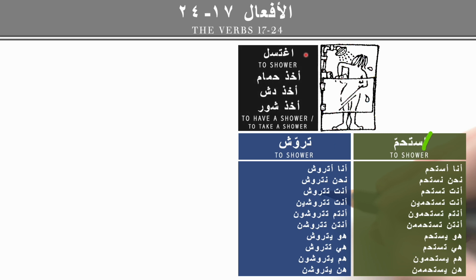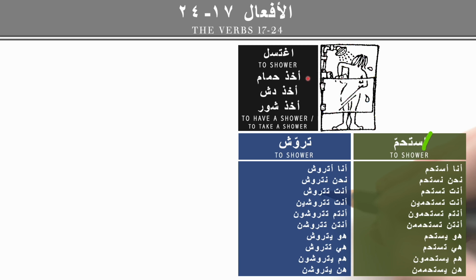So the next one, اغتسل. اغتسل is a very, very old, strong Arabic word meaning to shower. It's basically to wash every part of your body. If you remember, the word wash is غسل. اغتسل is like washing on purpose every single part of your body, so it is to shower. We most likely use this word in religious contexts or in formal Modern Standard Arabic.